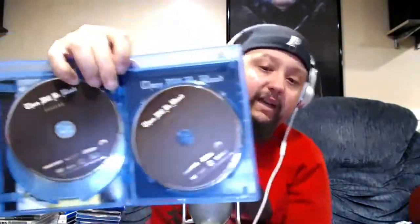But as you can see here, here's the DVD that has the feature film as well as the extras. Feature film is here, the extras are here, and once again, plain black covering. And there's actually an insert here, this here. And there's something on the back.